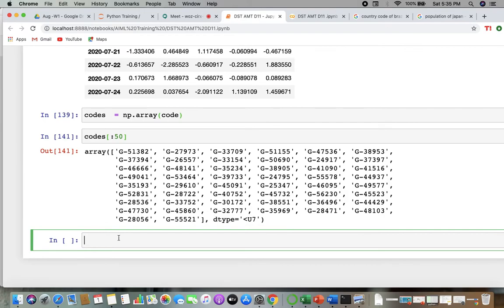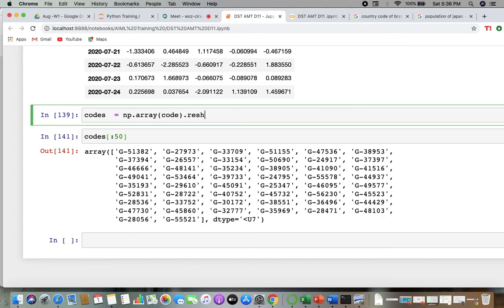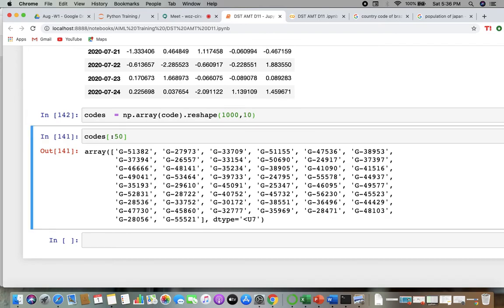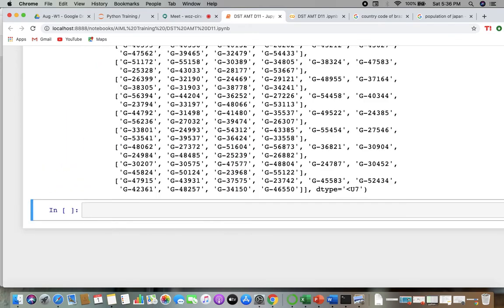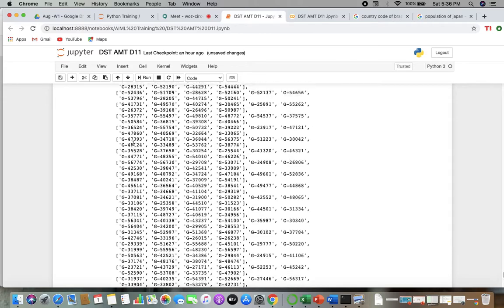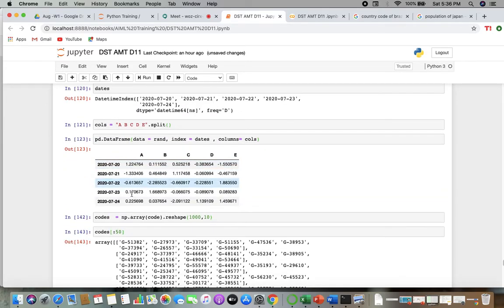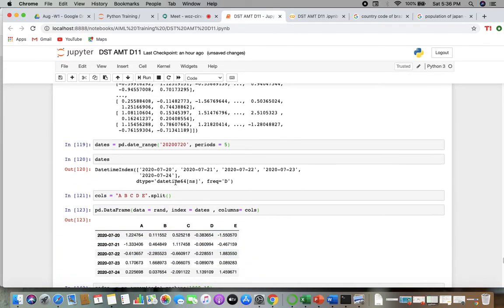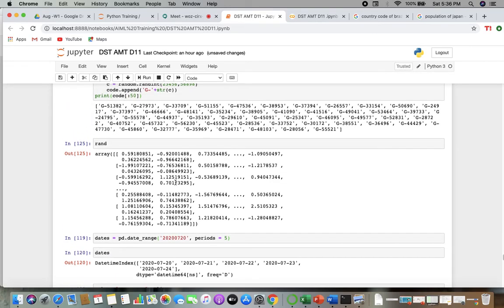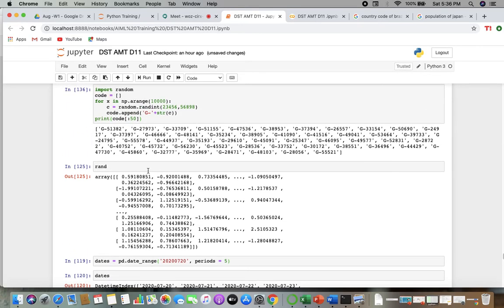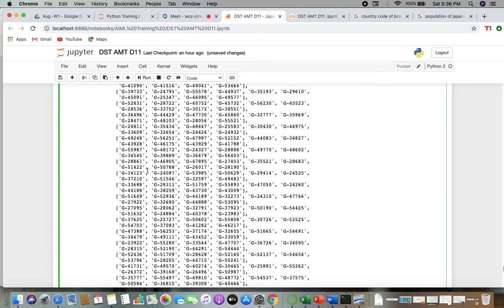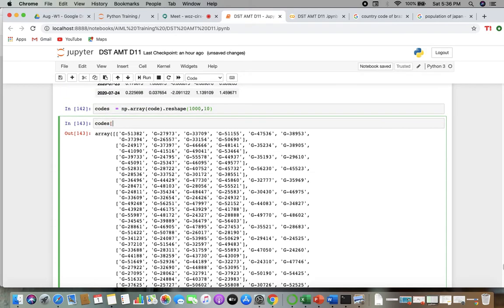Code's done. So np dot reshape this to the reshape of 50, and there we have a range of random numbers. And what is the length of all this? Alright, fine, done there. So good.